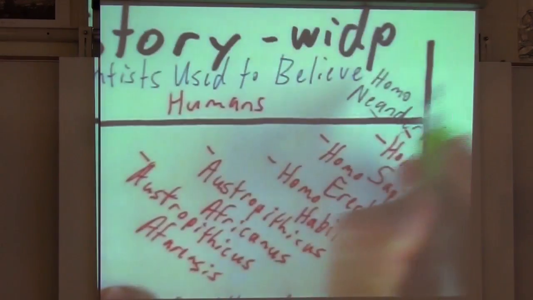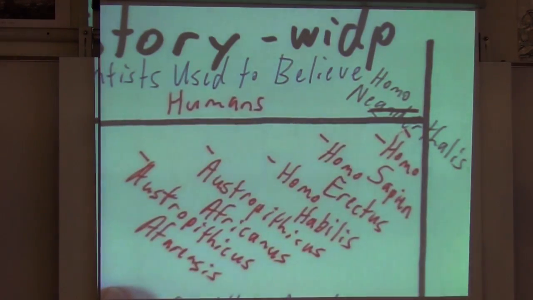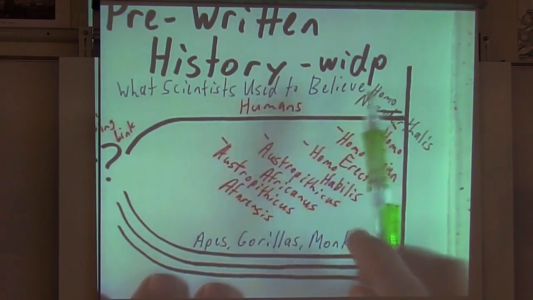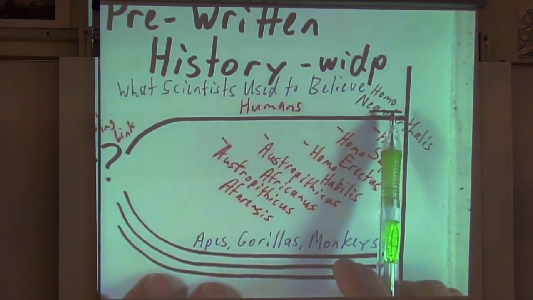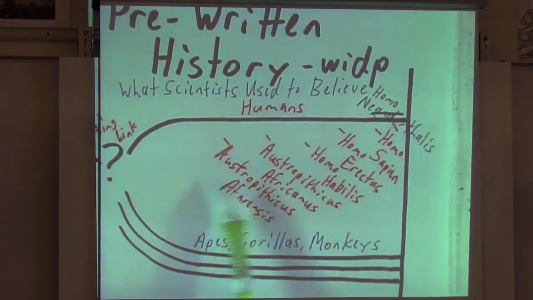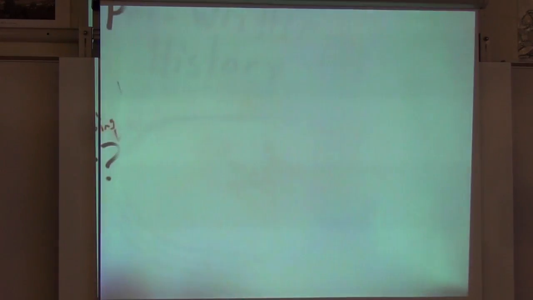In fact, Neanderthal was its own line, just like that. Now, guess what this means? This means that if we are going to take Neanderthal and put him on his own line, what do we have to do with all of these other human species? Well, you figured it out, okay? We have to take these other human species and re-examine what they were. And this is what the decision was.